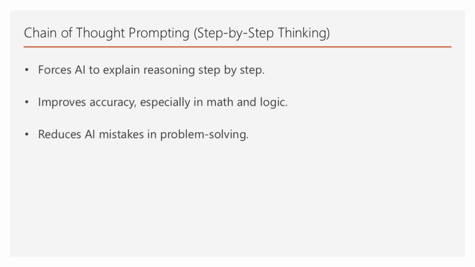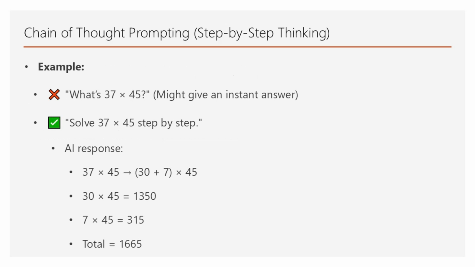Chain of thought or COT prompting forces AI to think step by step, just like we do when solving a problem, a process which in the AI world is known as reasoning. So instead of jumping straight to an answer, it breaks it down logically, thus reducing errors and improving accuracy. Like in the example, it's like showing your work in math class. When AI reasons through each step, the results are much more reliable.